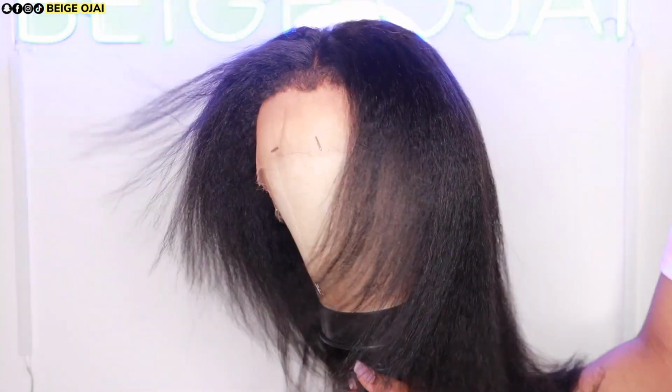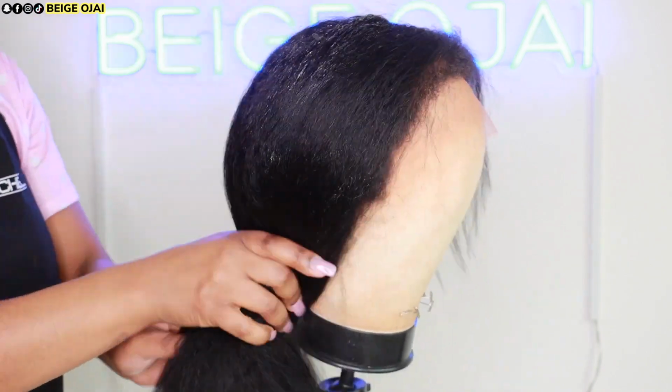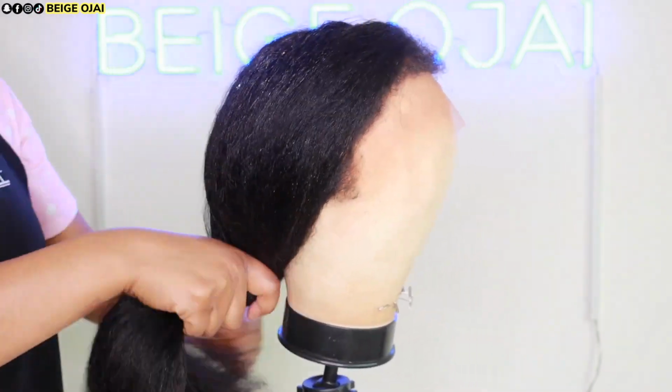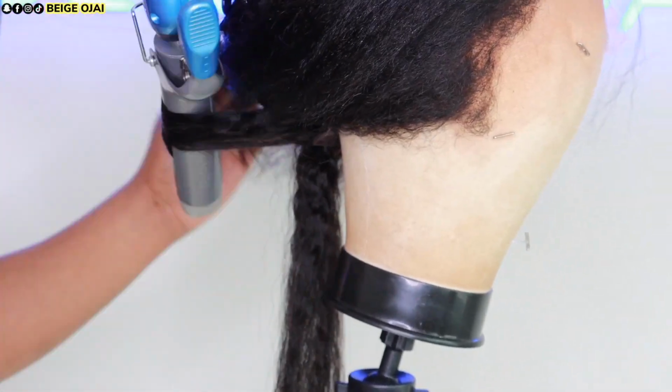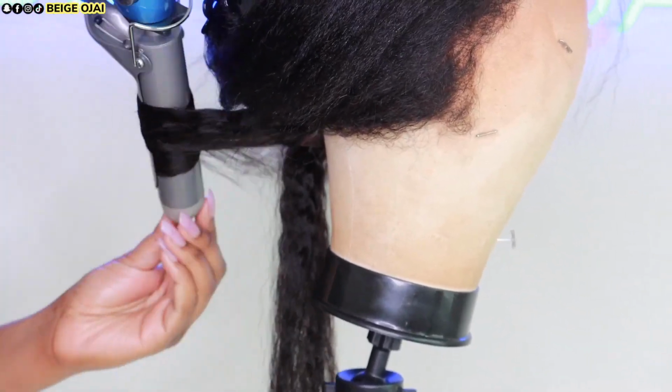So now I am just going to grab BioSilk's Silk Infusion Hair Serum, apply that to the hair, and then in small sections, just grab my Baby Bliss curling iron and start to curl this hair. And I'm doing curls that are going out of my face or away from my face. So basically flips.